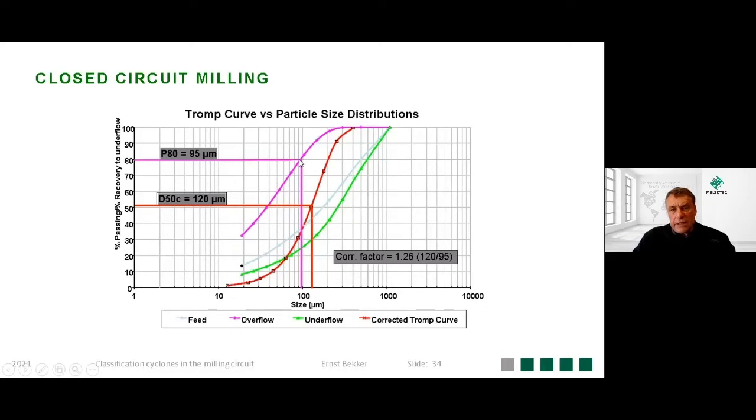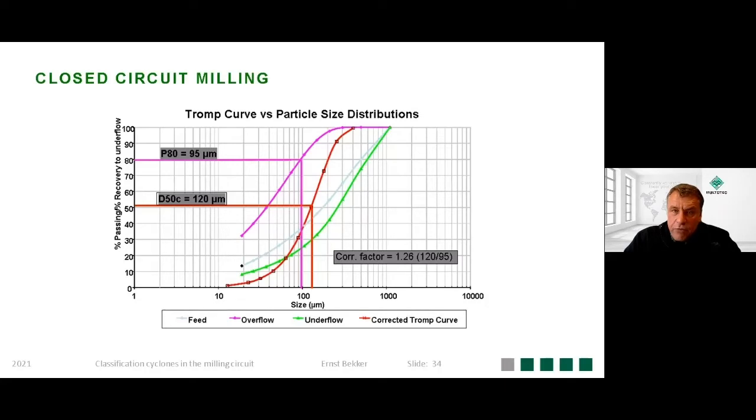But we as suppliers need to get onto the red curve, because we're looking at the D50 corrected cut point, as well as the formula used in generating this curve, in order to determine what cyclone is going to be optimal. By going from one curve to another one, there is a correction factor. And all suppliers incorporate a correction factor to go from a P80 value to a D50 corrected cut point. The reason for showing you this curve is there's two reasons.